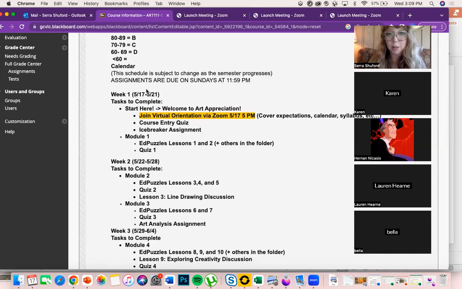Also, all my assignments are due on Sundays at 11:59. So that means that all of week 1's assignments, which is, week 1 is starting now, unfortunately, so you don't have a full week for this little bracket of work. But everything that is listed in week 1 here will be due on the 21st, which is Sunday night at 11:59. And that way you can just kind of keep track of it. I don't try to do multiple dates throughout the week, just because I think that can get confusing. But as long as you are turning in all of the work on Sunday nights, you can work at your own pace and find the time during your week to make that work for you.